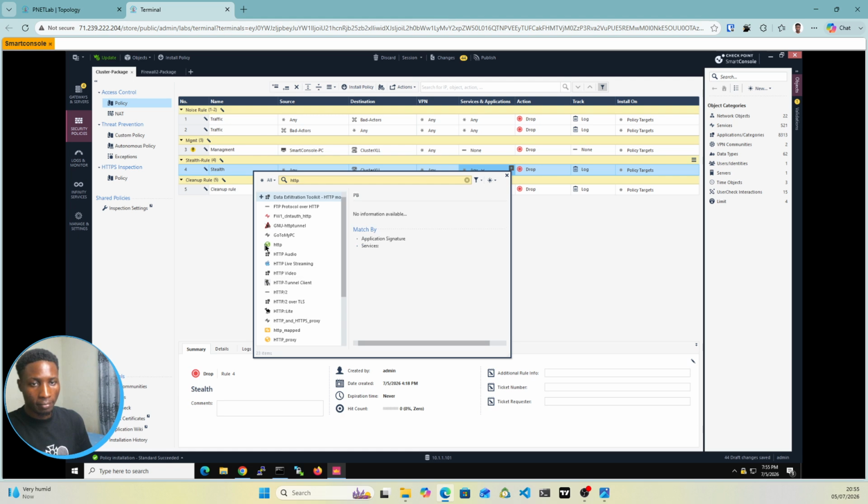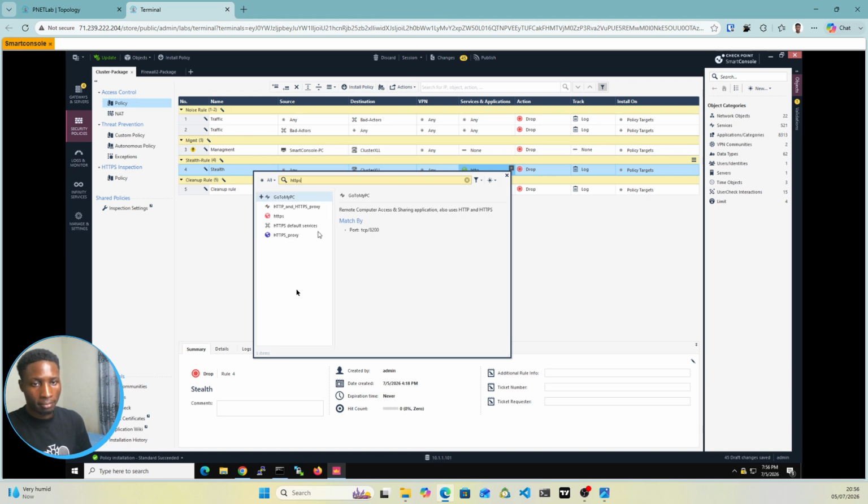This is it. Once you do that, you can hit the plus sign here to add HTTP based traffic. The next thing you need is to give HTTPS traffic, the HTTPS service, so that these devices can use that. We can just come right here and choose this option. This is the HTTPS traffic here. You can hit the plus sign for that as well.